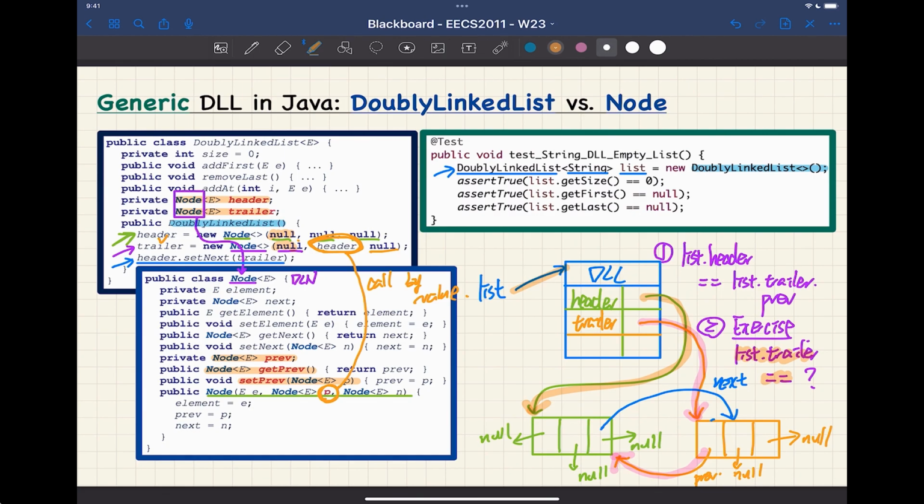Yes, good question. The question is, will there be any time, let's say after the initialization here, we got the header node and the trailer node, where we have to get rid of maybe this node, for example? No. The header and trailer, once you initialize the empty list, always stay there. They will never be even temporarily removed. You will see that the beauty about having the header and trailer is just by defining some helper method, we will be able to define other operations in the doubly linked list in a much more elegant way. You will see how. But these two nodes are always there. You never delete them.